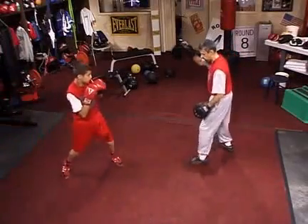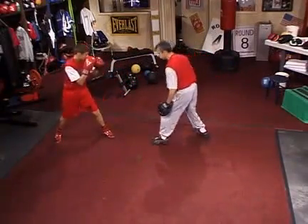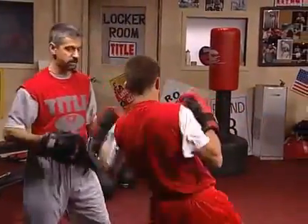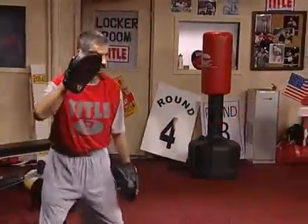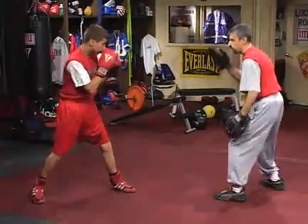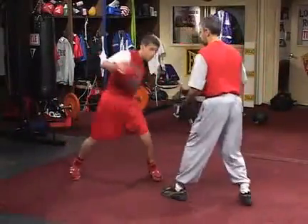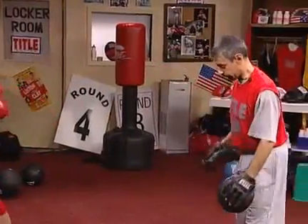Ding, the bell rings, David comes out. The hands are high and he's paying attention to what he's doing. Smooth, take his time, move, don't rush the issue. Put the combinations up and let him throw. Boom — back for the jab. Simulate the fight scene. David's moving his head as if the punches are coming at him. That would have been my fault as a coach for not having the target there for him.